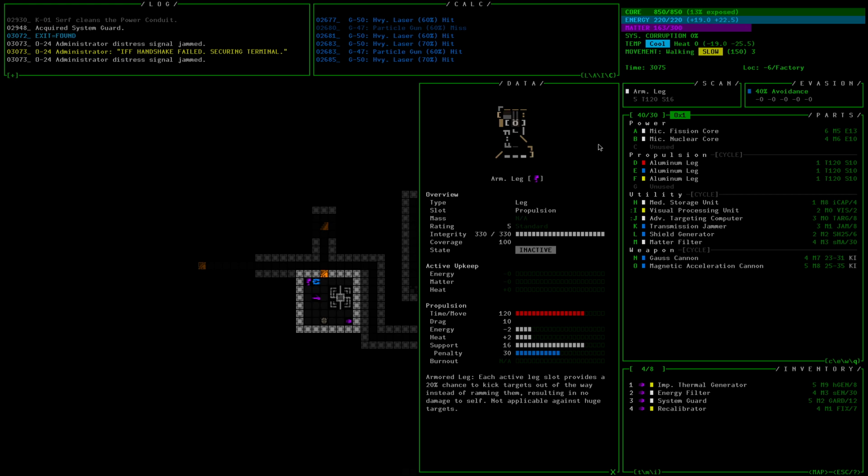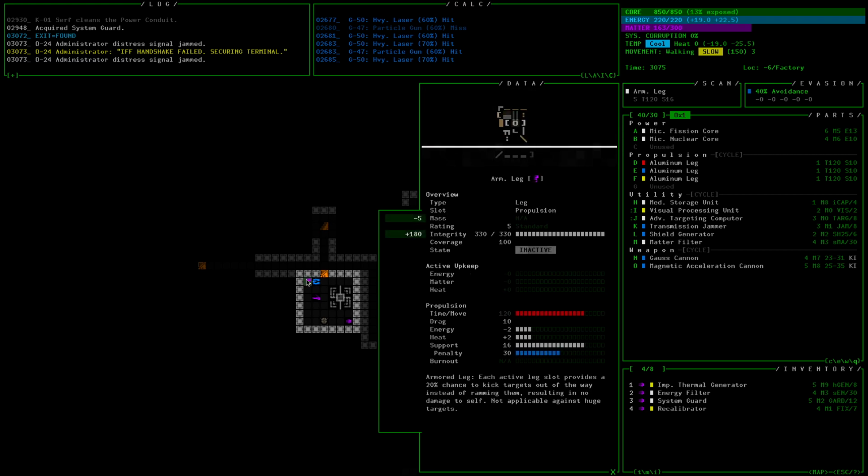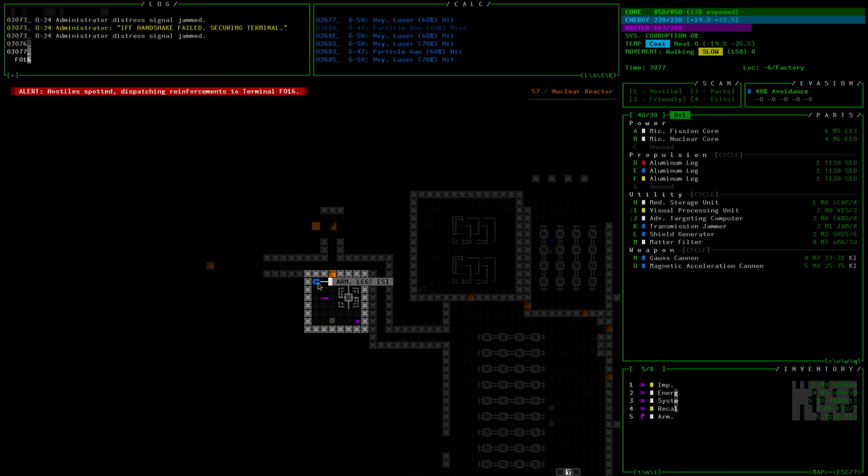No, I mean, it's an armored leg, but it's just funny that it says arm, leg. It's like it's an arm and a leg. And the coil gun? Well, I'm gonna pick up that armored leg.